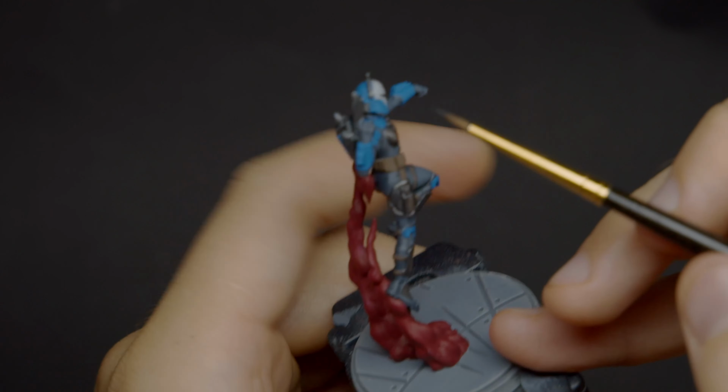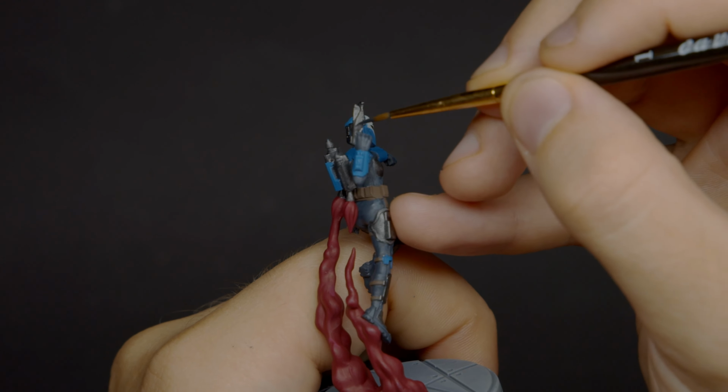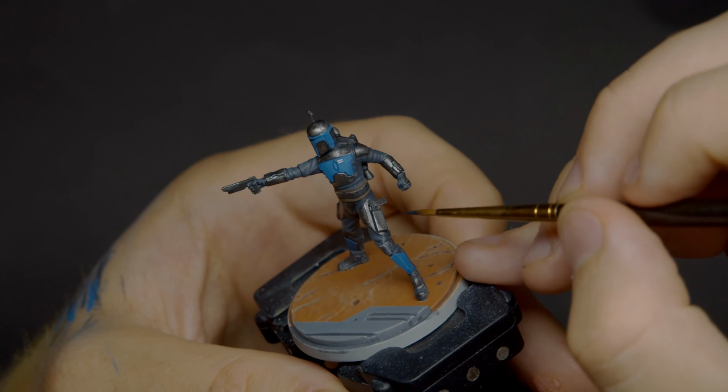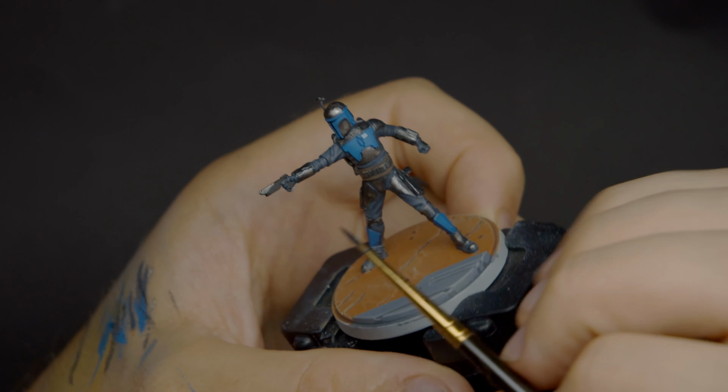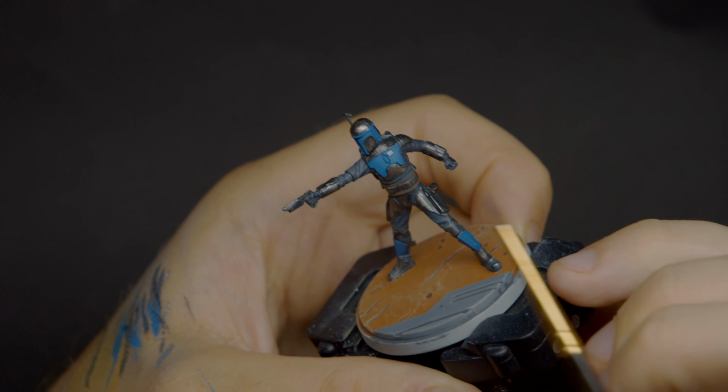With the small black bits, I mix in some Vallejo Dark Blue Grey and a tiny touch of Prussian Blue to our black, to have a very, very dark colour, but with a tinge of blue. When I apply this to the gun casing and other black bits, I thin it down a lot, as we want the sections to read as the shadow colour, black, when finished. Now we have to add the midtones to our smoke.